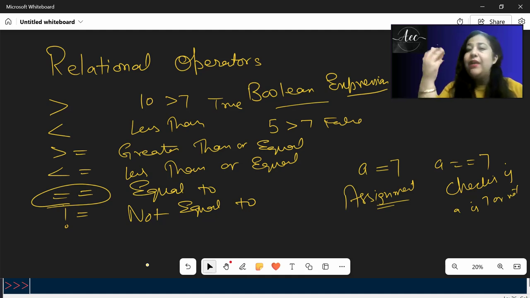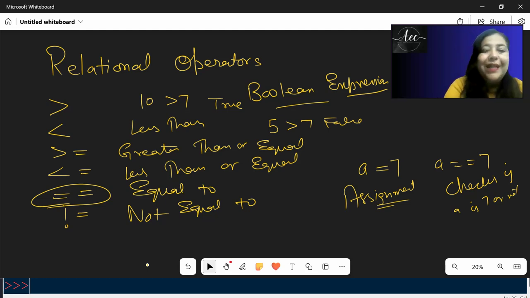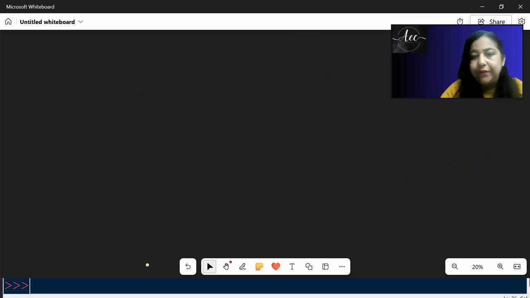Another thing is you might get a code already written and you are asked to find out the errors in the code. So you have to make sure that wherever equal to is being checked, it has to be the double equal to sign. It cannot be a single equal to sign in comparisons. It is a syntax error. Syntax error means it's against the grammar of the language, right? So that's the set of relational operators you have.